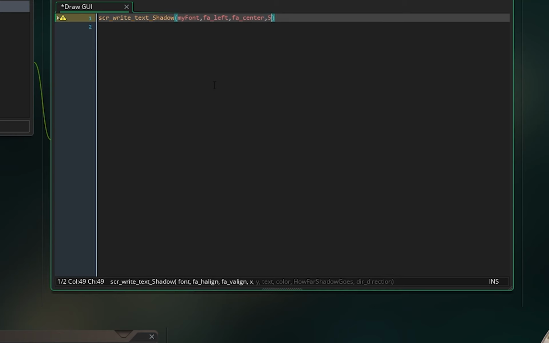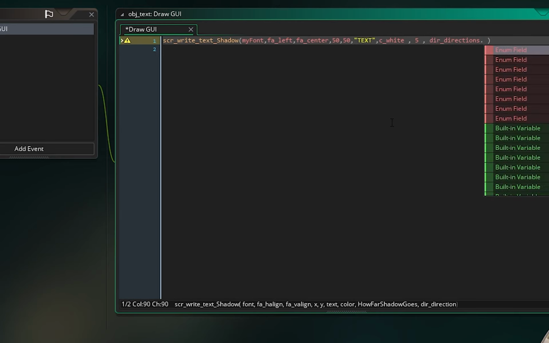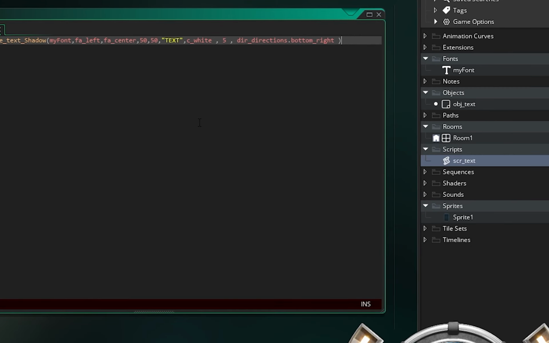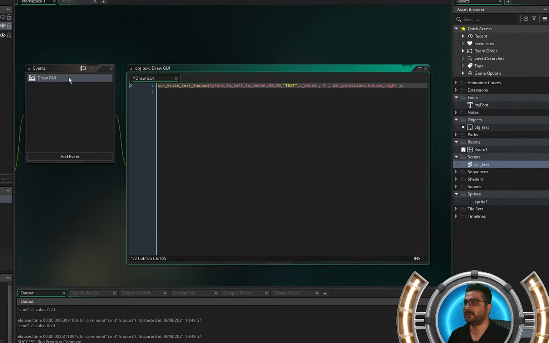For X I want to put 50, for Y 50 as well. The text I want to be test. After that we need a color. I want to choose white. How far? I want 5. And for direction you just say directions with a dot, and I want it on the bottom right corner, and that's all you need to do to have a shadow.